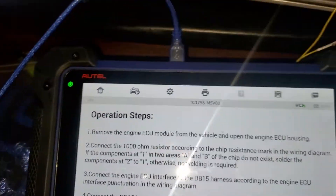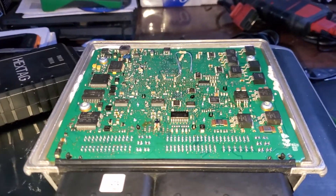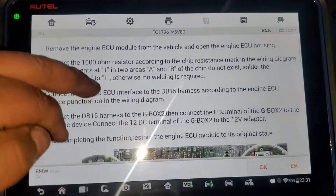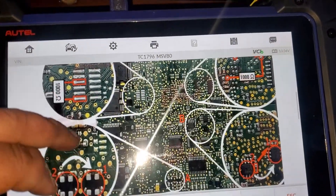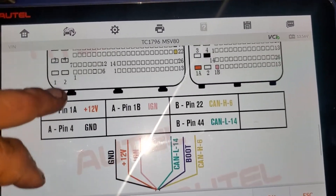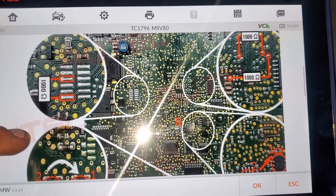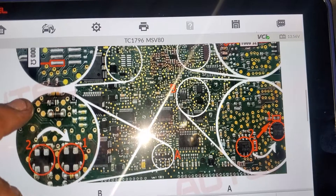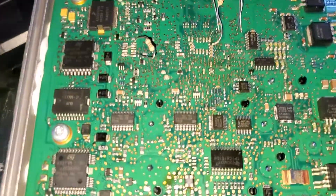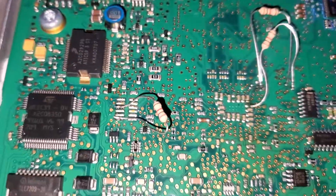How you doing today guys? I am working on an MSV80 — as in Victor — DME, BMW X5, I think it's a 2008. I already have the ISM and I was able to read it with AutoHex. But I'm just trying different tools to see. It says to move a couple of pieces — the IC for the CAN transceiver — put a couple of resistors and stuff, so I made those movements, moved the chip, soldered in the resistors just like they wanted.